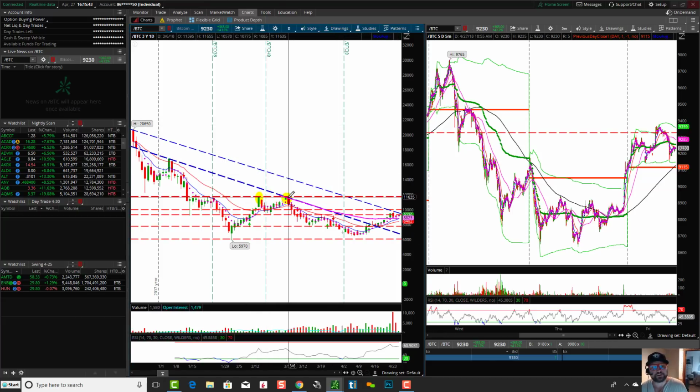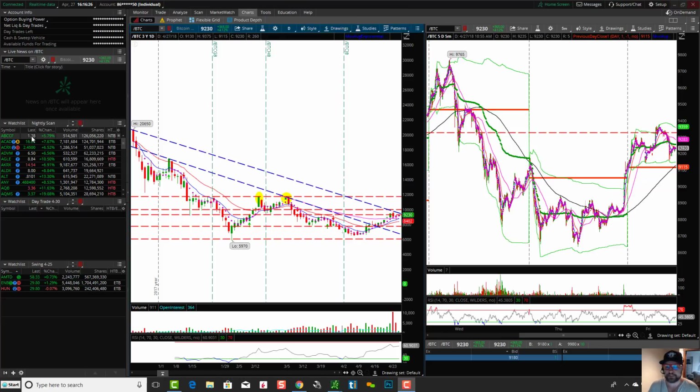Within that descending triangle, you can see a double top. You can see bear flags, bear flags, bear flags, right? You can kind of see almost like a double bottom here, where you can see an inverse head and shoulders: left shoulder, head, right shoulder, and neckline. So you have an inverse head and shoulders right below a double top. Now it's going to break below the base of that double top, and then it's got to go back up here. And if this area rejects, then you can have a potential triple top, right? All these patterns form support and resistance. So incredibly important.